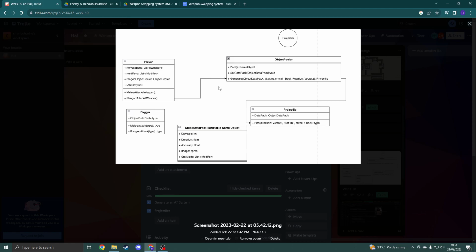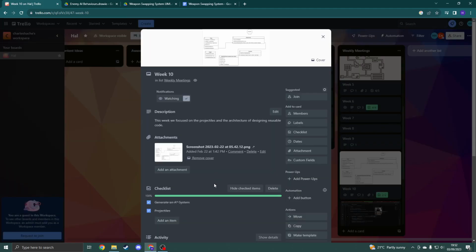So instead of having an object pool of daggers, arrows, crossbow bolts, etc., just have one generic projectile object and then pass the data pack scriptable object to that pooled object to change its shape, damage, sprite, etc., and make it the correct projectile for the current weapon you're using. And it was also about generating the A-star pathfinding system for my enemies, which I did do briefly and showed.